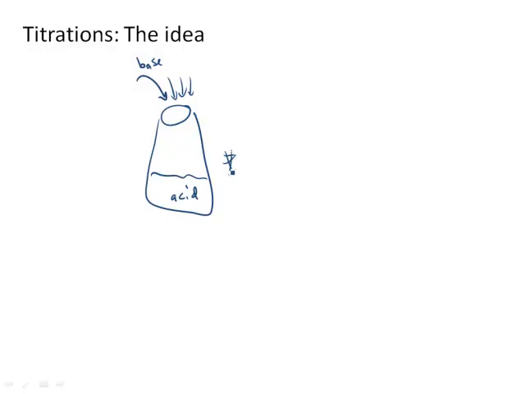Finally, we're going to look at stoichiometry of solutions, and in particular we're going to use the idea of titrations. The idea of a titration is that you have one reagent, in this case an acid, and you slowly add the other reactant, which in this case will be a base. The base and the acid react together, and you slowly add more and more, and there's some indication when the reaction is just done. So there's an end point that can be observed.